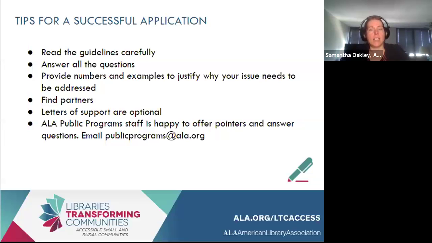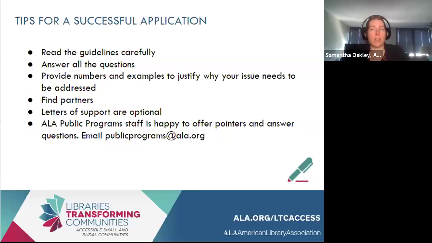And along these lines, although also optional, we recommend collecting letters of support from community stakeholders to demonstrate community commitment. This can show peer reviewers the level of support and interest your community has for the project. Letters of support do not necessarily have to come from organizations. They can come from library patrons.